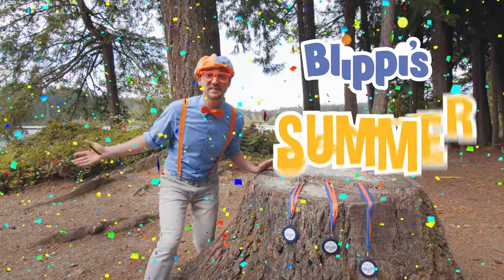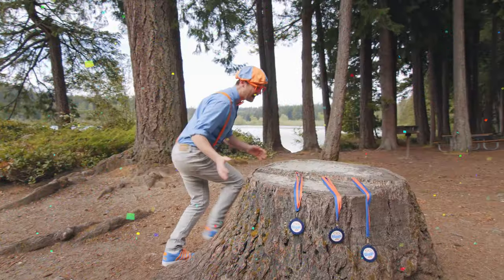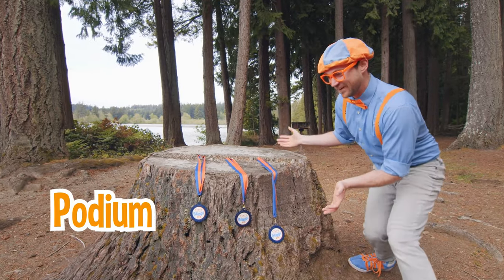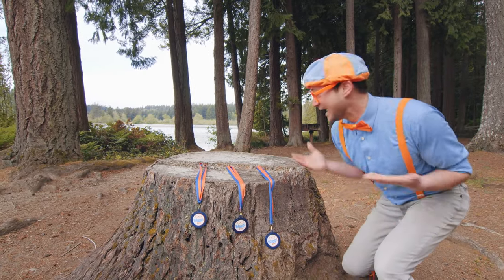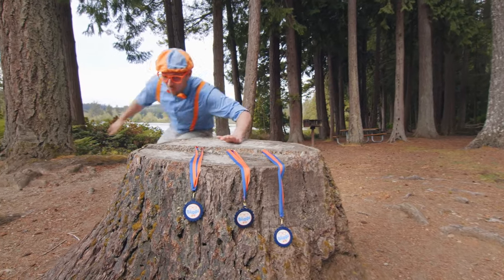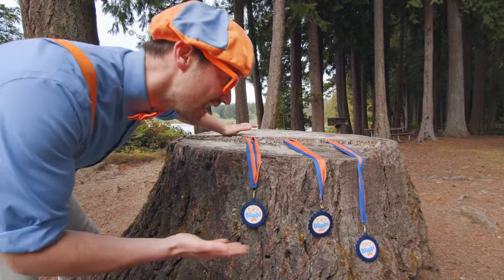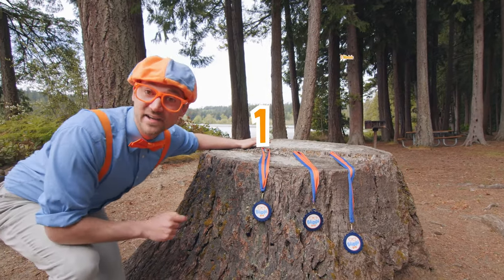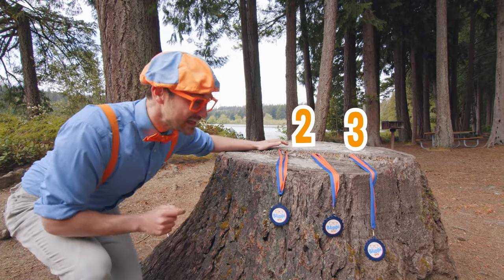Ceremony of the Blippi Summer Games. Wow! Check it out! It's the podium! Whoa! Looks like an old stump. This is perfect! Oh, and what are these? Wow! Yeah! Three medals! One, two, three!